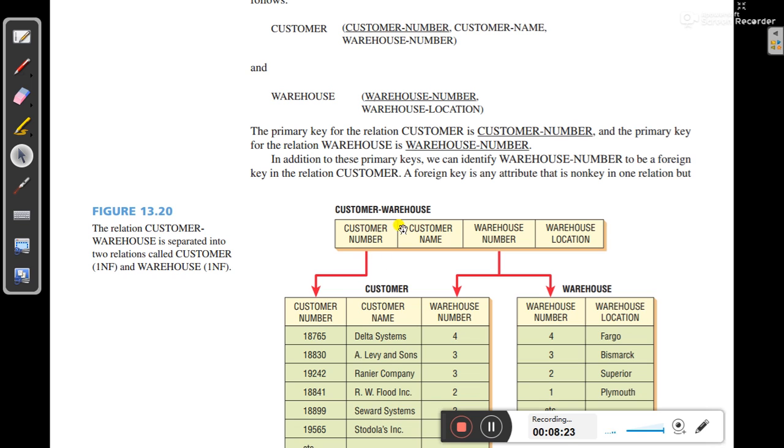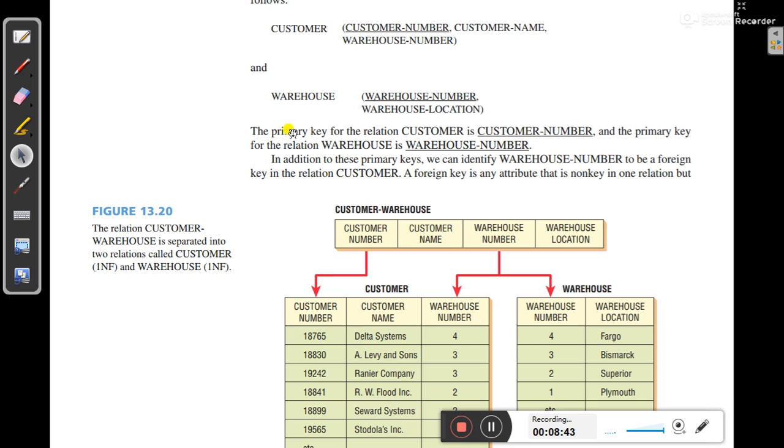So again, the customer warehouse has been divided into two relations, customer and warehouse. Here warehouse number is the primary key, and customer number and warehouse number are both connected with the customer name.